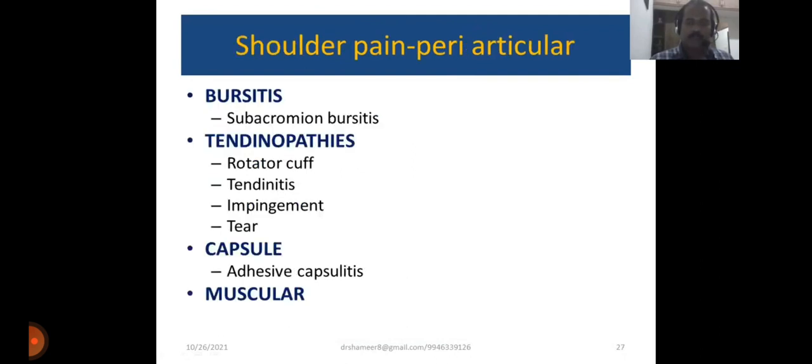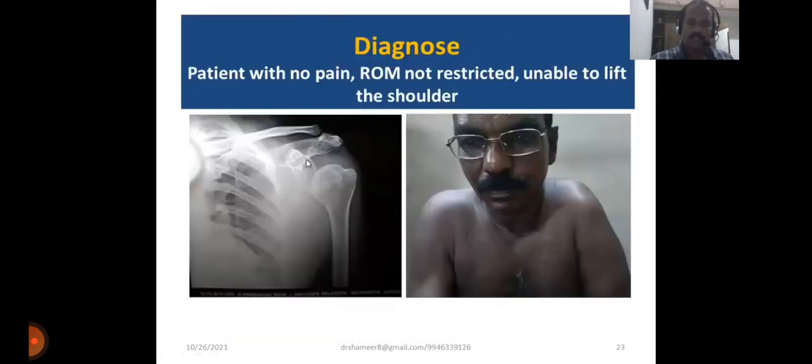Okay, you see this X-ray. You can see this is the humerus, this is the head of the humerus, and this is the posterior glenoid and the anterior glenoid. And you can see it is slipped downward, subluxated from the normal alignment. Okay, so it is an abnormal X-ray. So the humeral head should be placed in the glenoid cavity in proper alignment, and this is the subacromial space. Subacromial space is normally 14 mm, and 7 mm is the average.